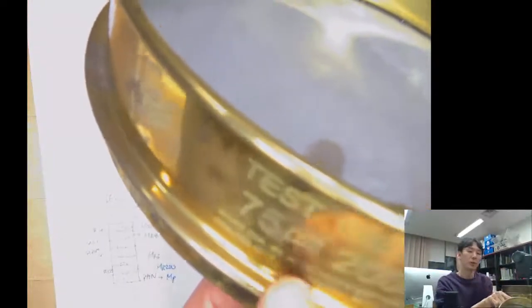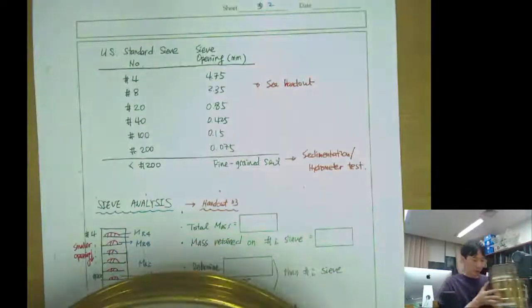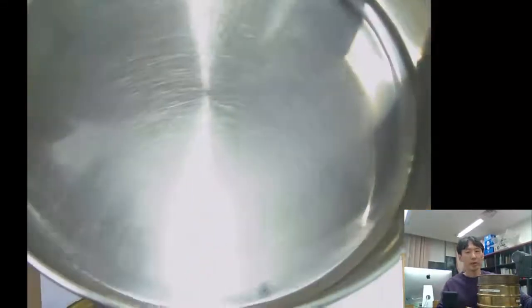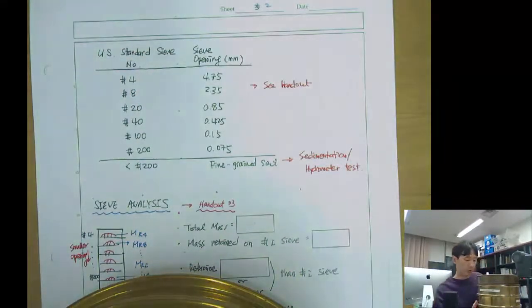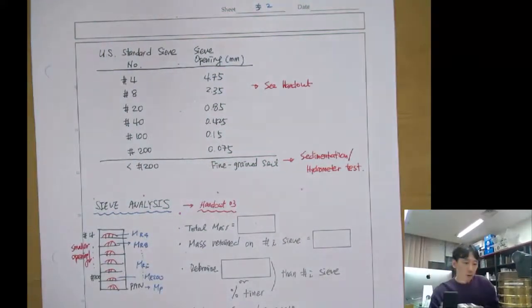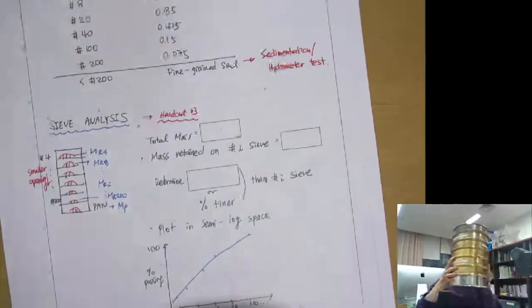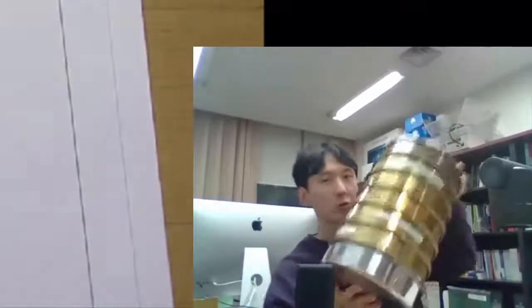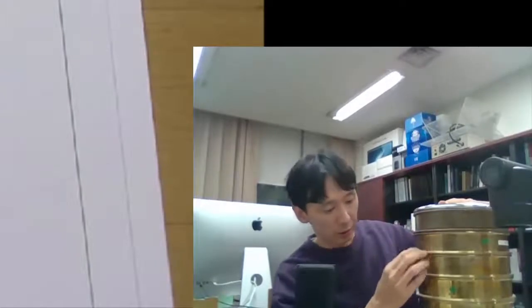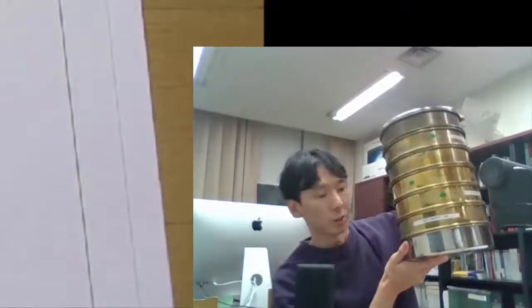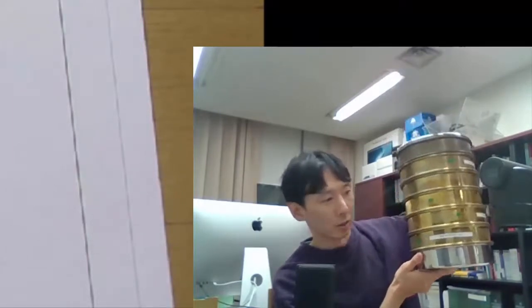So it differentiates the fine grain soil from the sand. That goes to the bottom, and you have the pan at the bottom. So when you do the sieve analysis, you will have this kind of stack of sieves, and you pour soil on the top, and then you do the shaking like this, right? Then the big particles will be retained on the top, and then the next one, and the finest particles will pass the number 200 sieve and be retained in the pan, right? So we'll see which one is passing which sieve. That's called the sieve analysis.